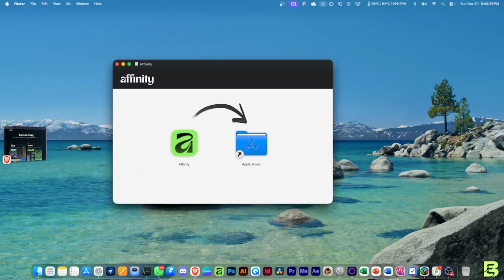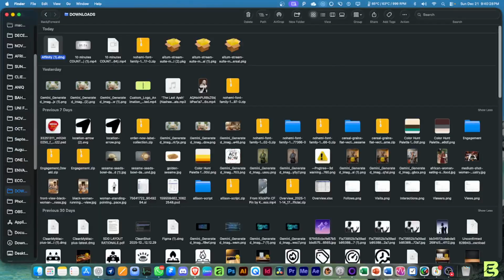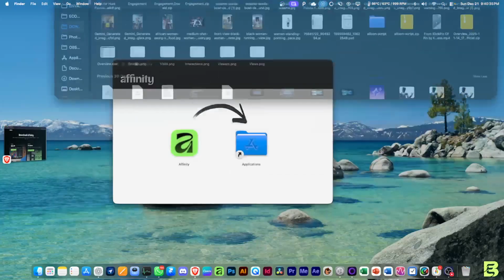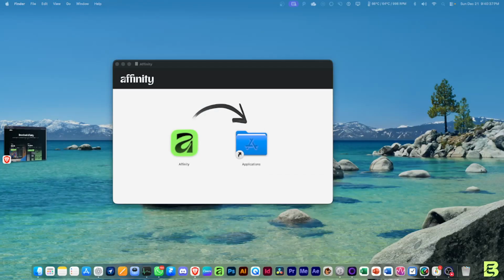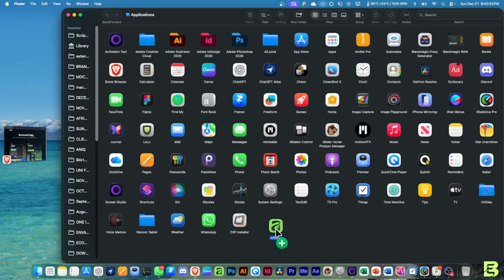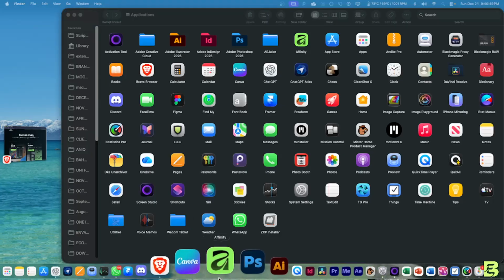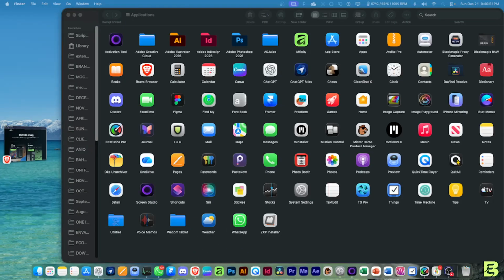Now I'm going to show you the installation process for Mac. You click on the logo and drop it inside the Applications folder. Then you double click.